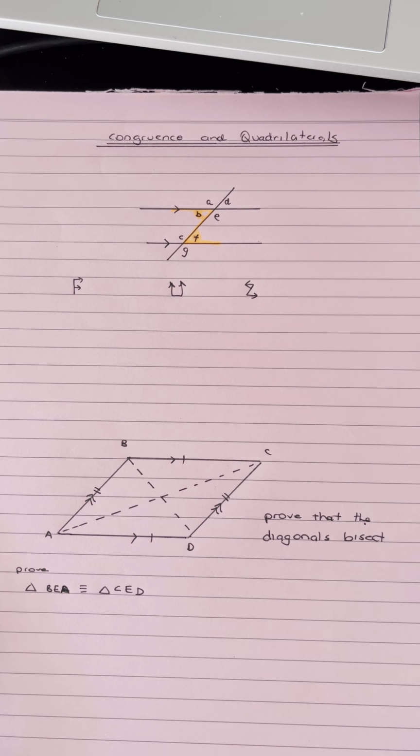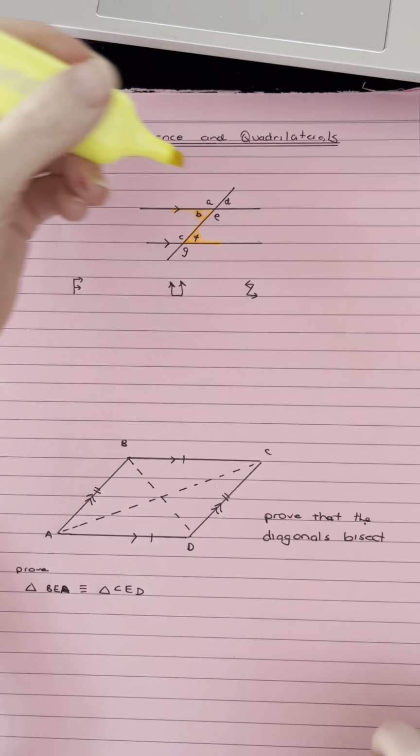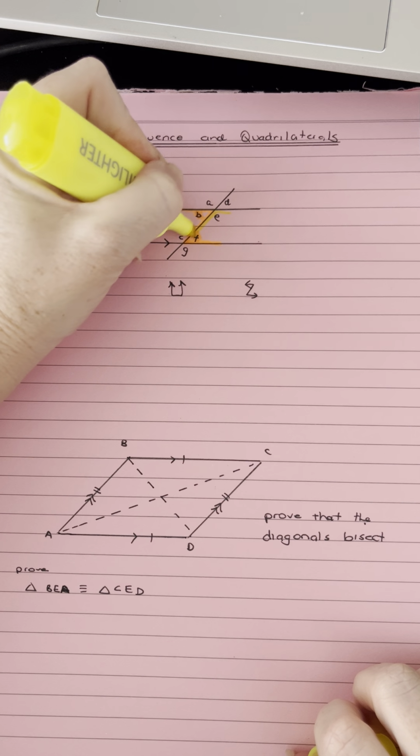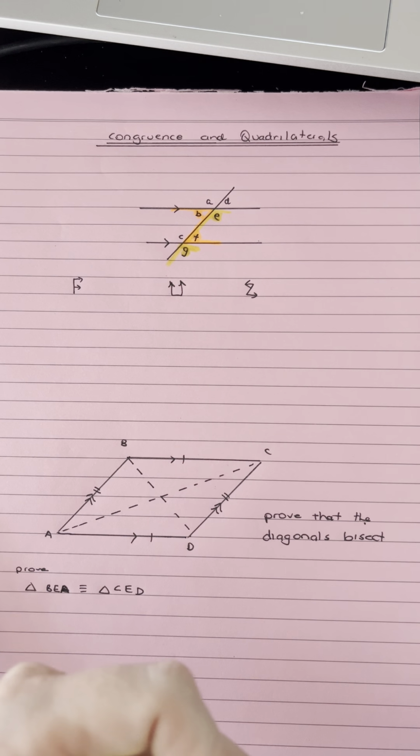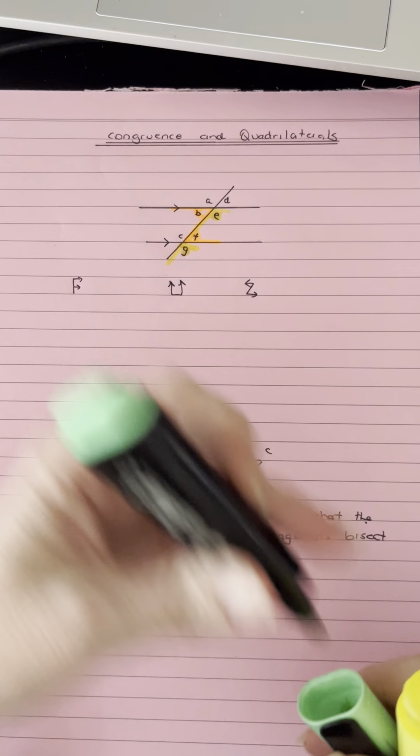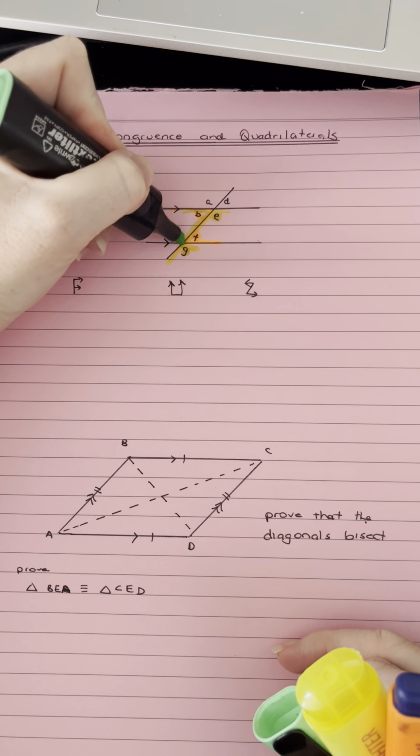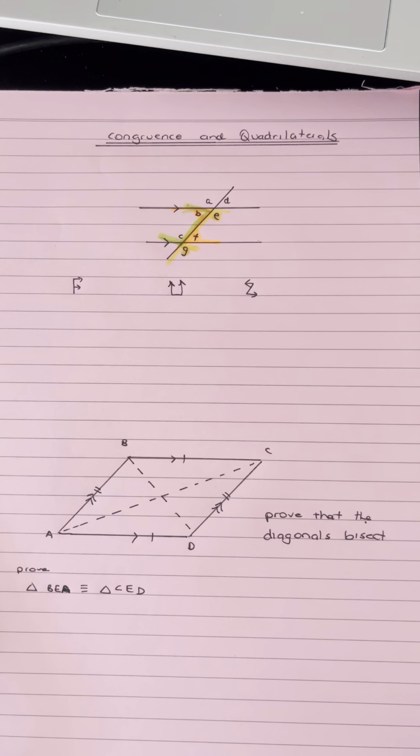We can also say that the corresponding ones are equal, where we've got our E and G type ones. And we can also say that our co-interior angles, so the angles inside the U, they have to add to 180. All of those ones can be useful. A lot of the ones we'll use are the Z rule.